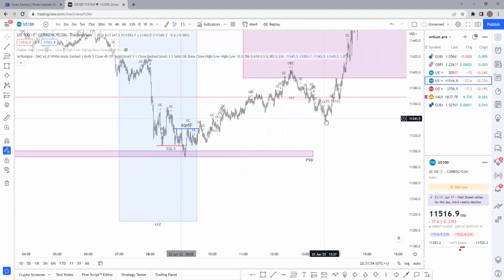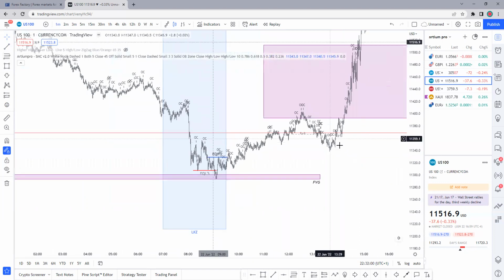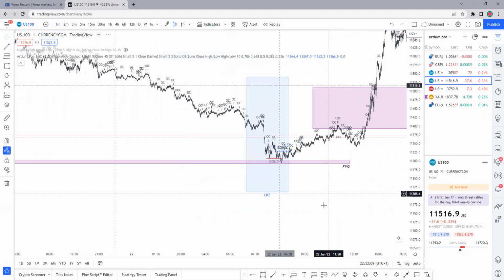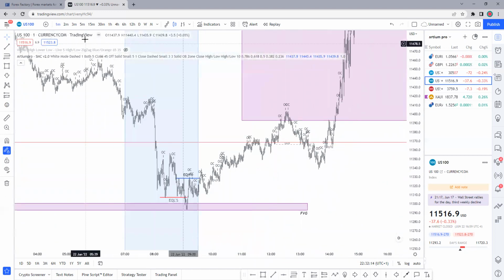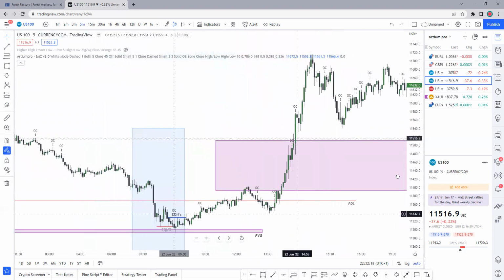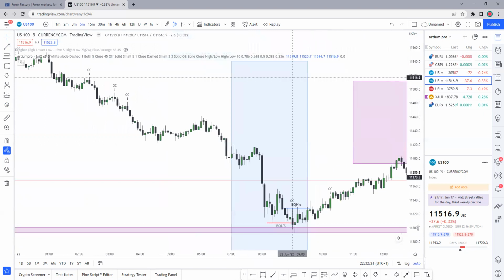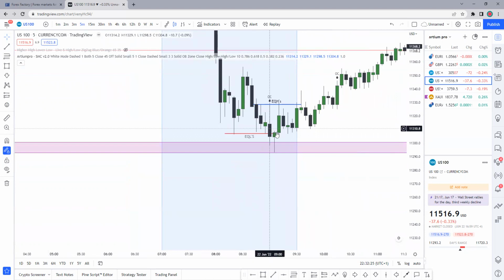And then we had, well, news would have been coming out around this time. From any US news would have been coming out around 1:30 UK time here. So obviously this is what encouraged the move here. Okay, but that's showing you how to incorporate the outside candle in it. We're looking at the 5 minute there. We're looking at the 5 minute for possible entry.